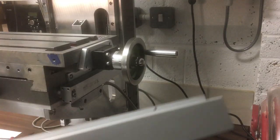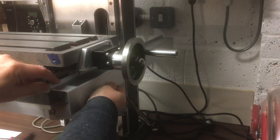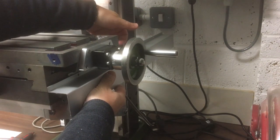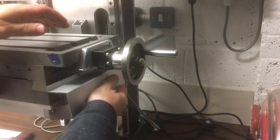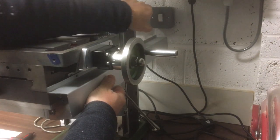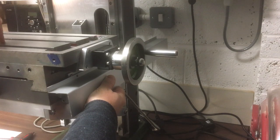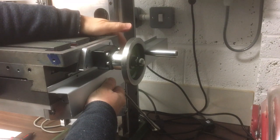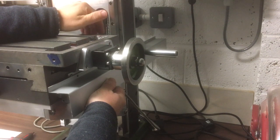Okay, onward. Now I should mention that I've got some covers like this, which I think will go on there like that. Now this is deliberately long. This is the Z one at the back, which I'm not going to use, so it's the long one, because I want to use it to manage the cable. So this will clip onto the inside of there and take it to about there, and then that gets it around the corner, and then when it goes up and down it's not rubbing, and then it can go up to the display. But we'll leave that for a bit because we also want the cable from the X-axis to run underneath there as well, and I just want to work out where that's going to go before we commit to where this ends up, and then again how long it's going to be. So we'll do that a little bit later, or possibly in a later video.